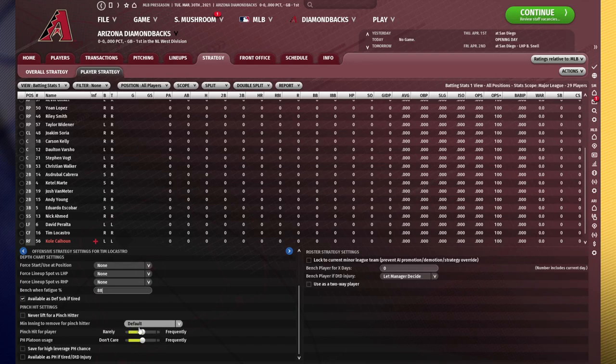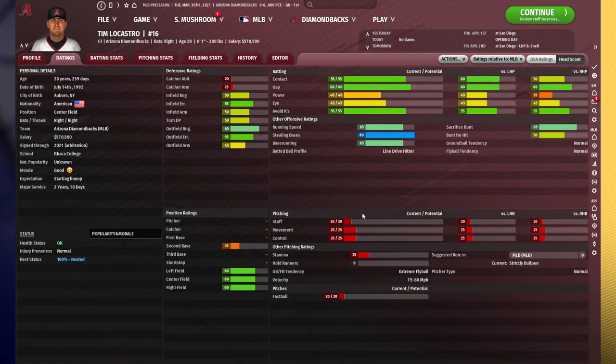Now, pinch hit for player. Tim LeCastro is not the best hitter, but I don't generally like using pinch hitters, so I'm going to set this a little lower. For your better hitters, be it hitters or fielders, you want to click this button because that will prevent them from being lifted for a pinch hitter in case your manager decides to do something stupid. Now, pinch hit platoon percentage, that will determine how often he's hitting versus his own handedness versus opposite handedness.